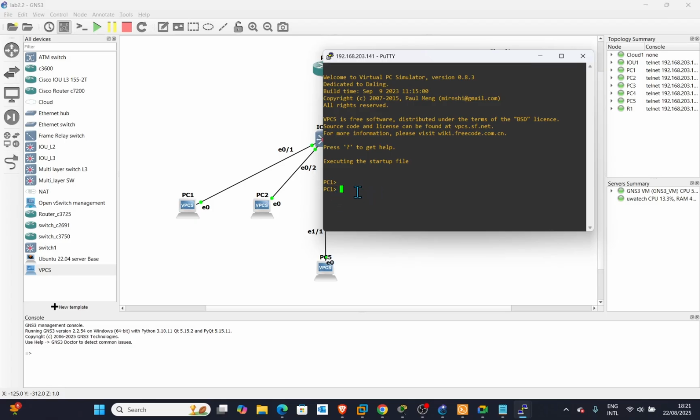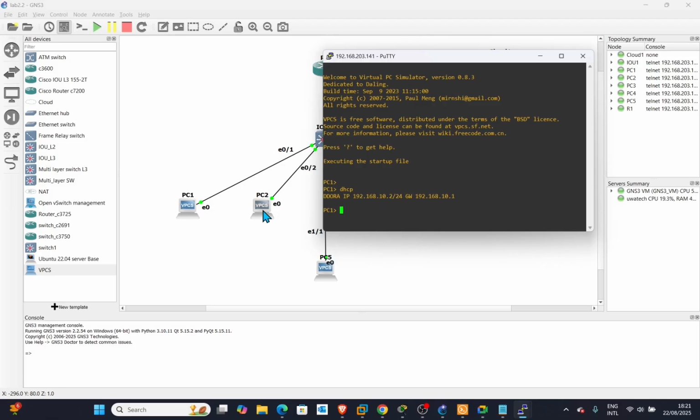That is DORA. Let me type it now, you will see the process here. DHCP. You will see D, still trying to discover. ORA. Now it got the IP address. You can see discover, offer, request, and acknowledge. So it got this IP address directly. This is for VLAN 10.